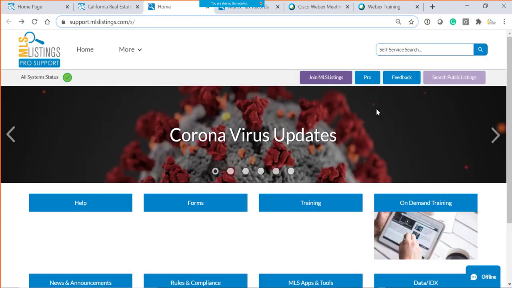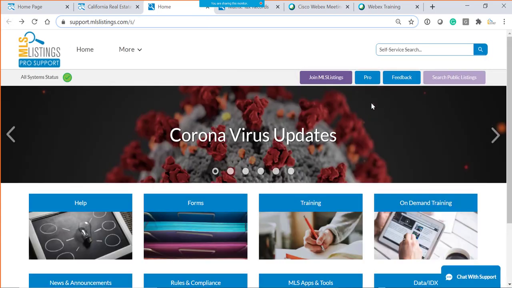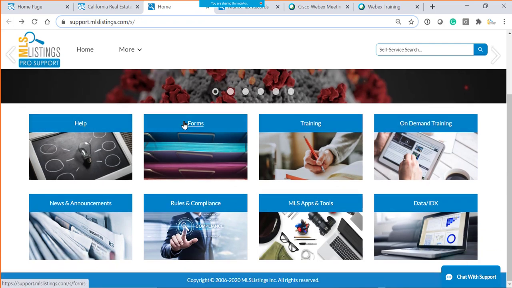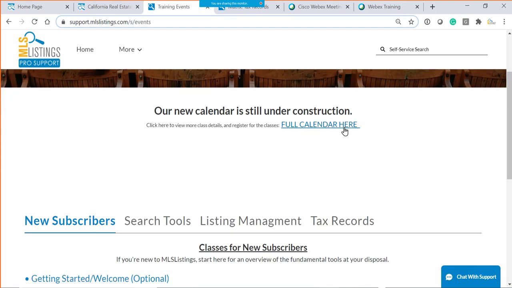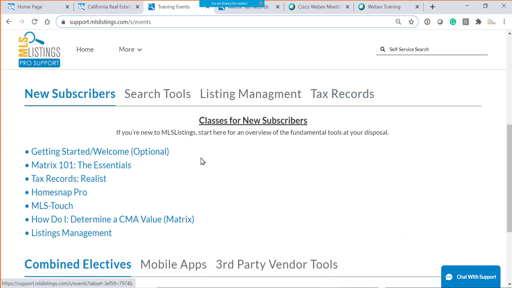So I want to step back because what I really wanted to show you, I'm not going to go over each one of the buttons right here because we only have 45 minutes for the class. I'm going to jump directly to the training tab right here, or button in the middle of the page. So we have our training calendar. Let's ignore that for a couple of seconds. We have classes that we suggest for the new subscribers.